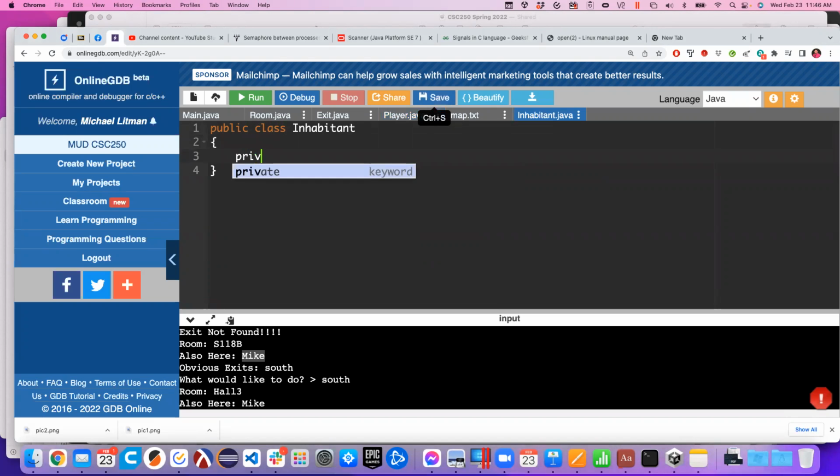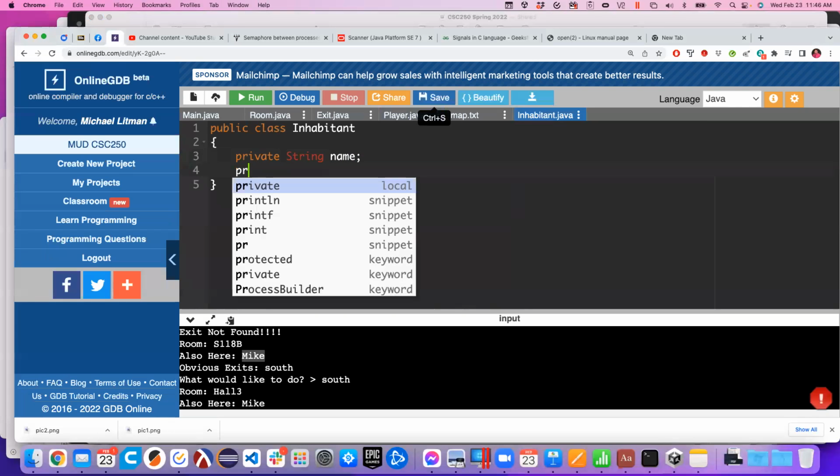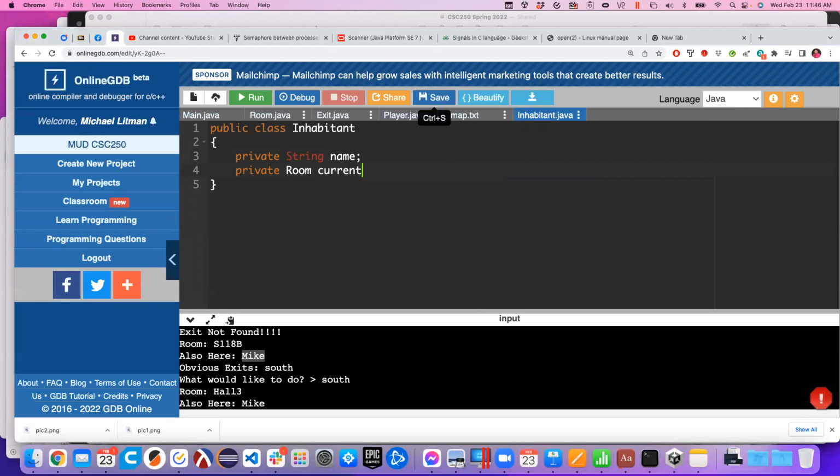This guy is going to have private String name and private Room currentRoom. I will just leave it at that for the moment, since we're going to be up against the time. I just want to get past this step here. So we have name and we have current room.